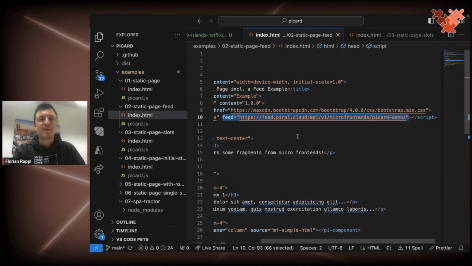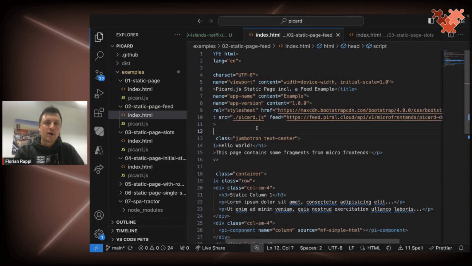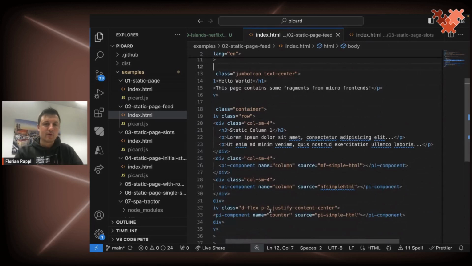At the moment, nothing is shipped for a good reason because we want to open a discussion here. And you could say the Picard demos, and we've seen all these micro frontends, they were already located at this position here. We just grab this feed. So now we still can refer to the components via the Pi component custom element, but the source is much simplified. We don't have now any URL in there or any prefix. We now just refer to them by the name that was given in the discovery service. So let's have a look.